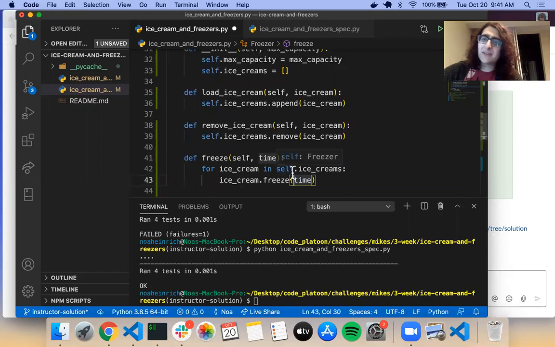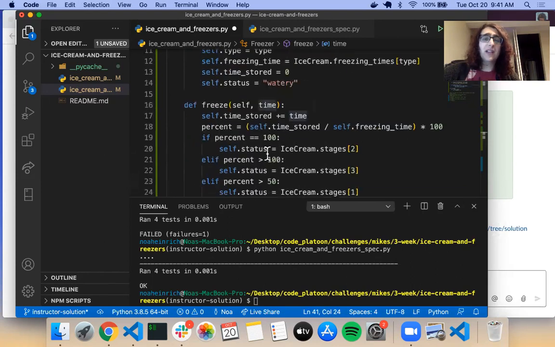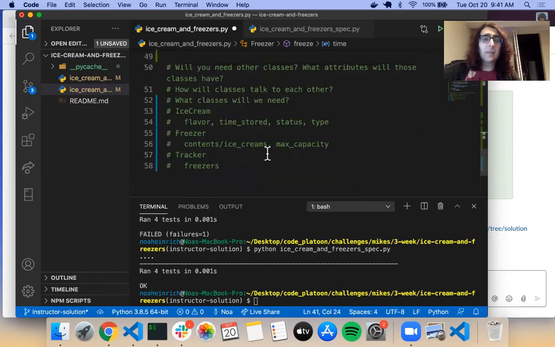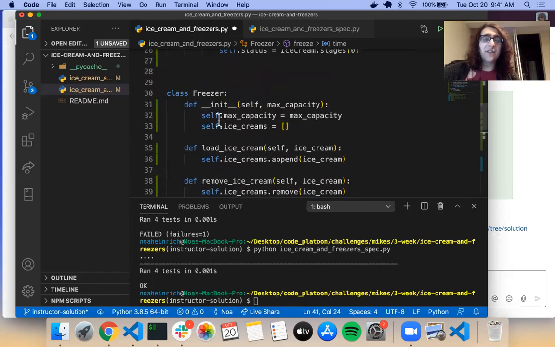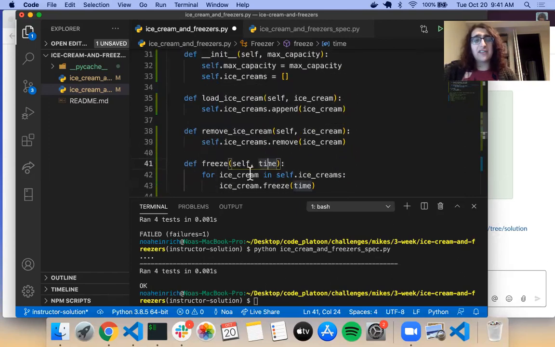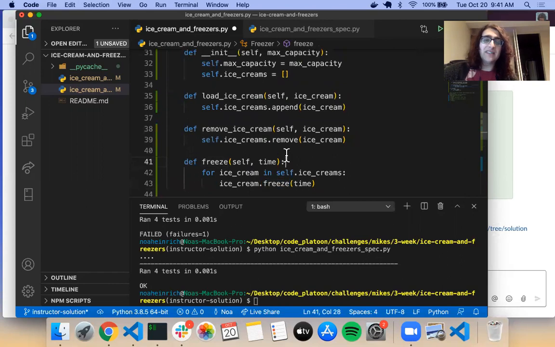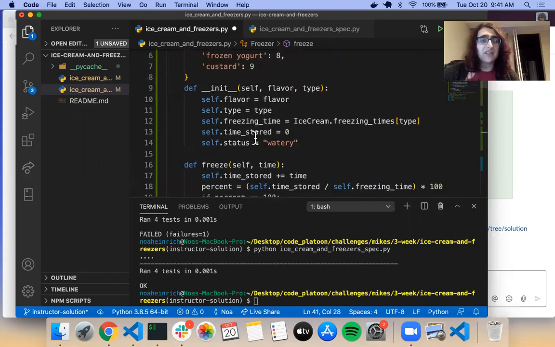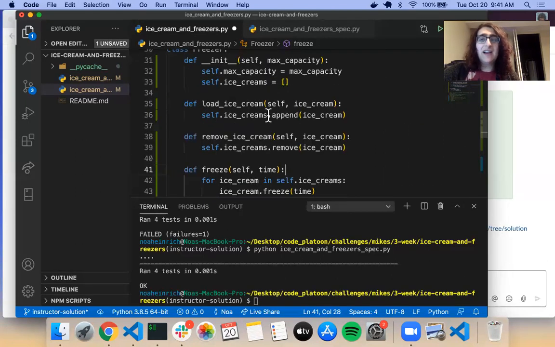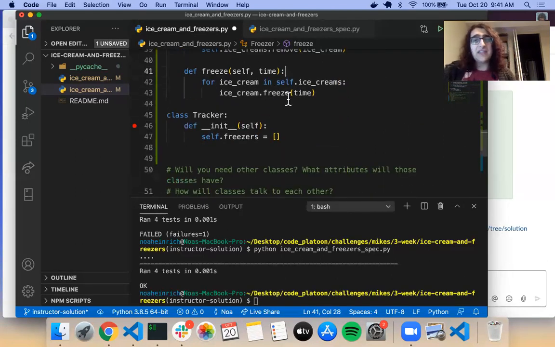So remember what I talked about earlier about the law of Demeter and these methods knowing as little about each other as possible? In this case, the freezer class knows that each ice cream is going to have a freeze method, but it doesn't need to know anything about the ice cream's time stored or status or freezing times or anything like that. All it knows is the freeze method, and that kind of serves as the only bridge between them.